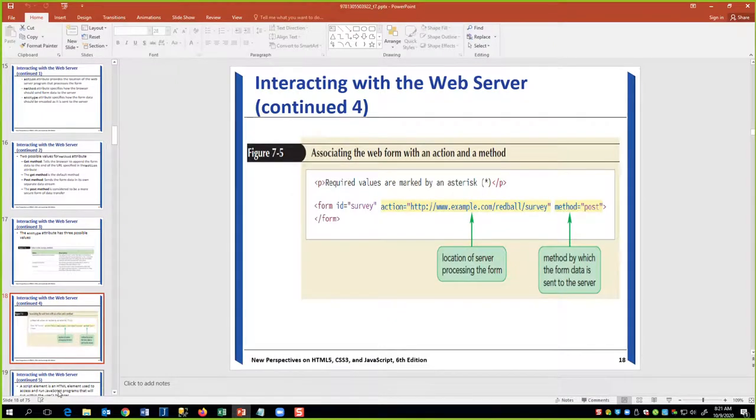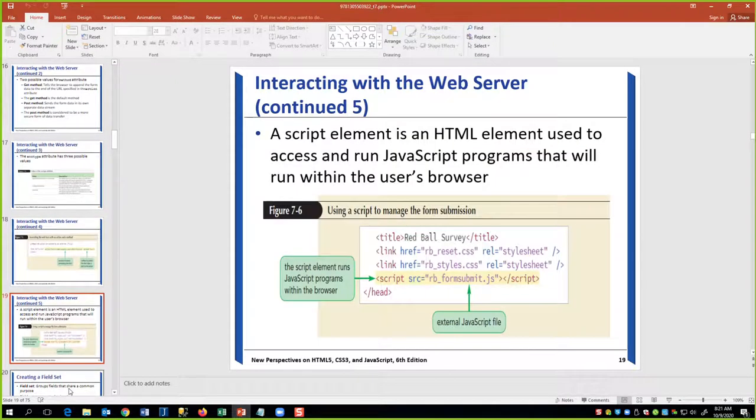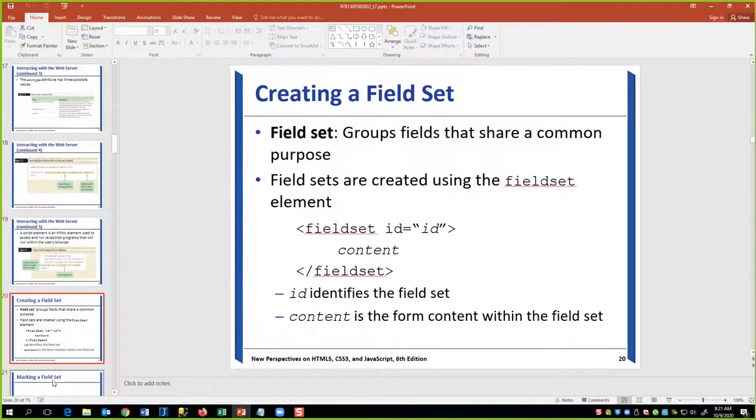We've already talked about some of those examples. Again, you can have a script in here to do different items like error checking. Now, field set groups fields that share a common purpose.